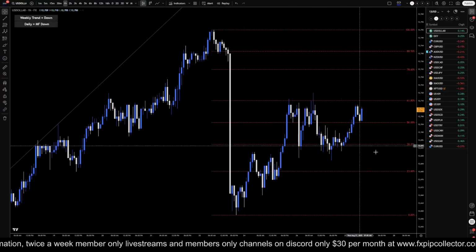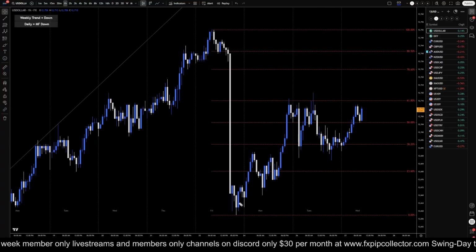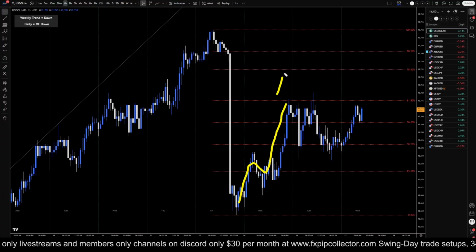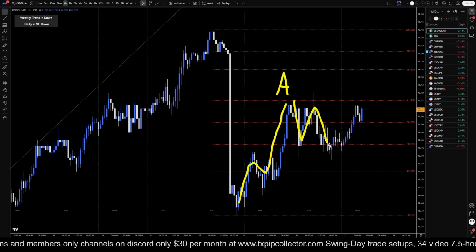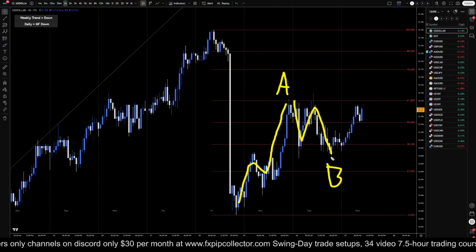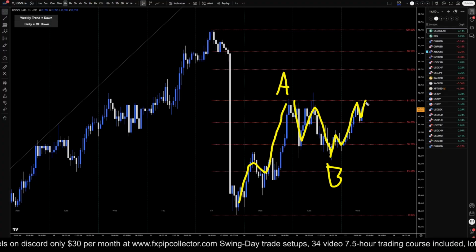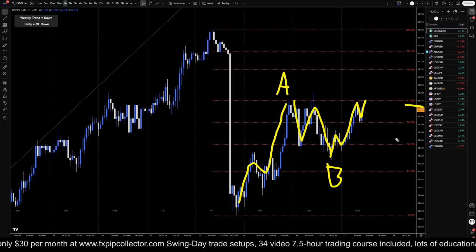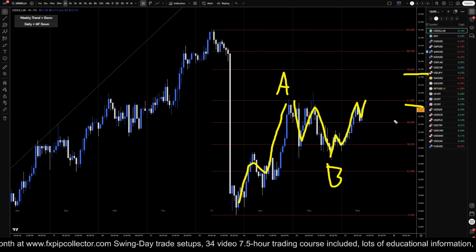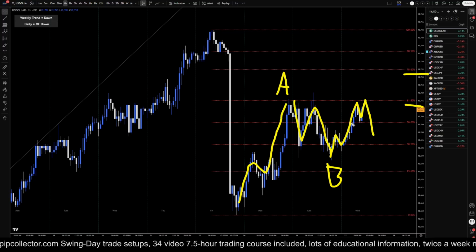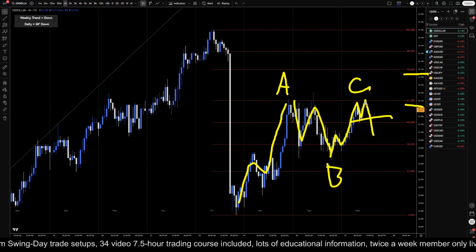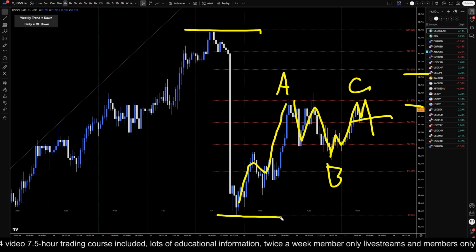So going down to the 1 hour time frame, like I said, now we have that three-wave structure that we're always looking for. Here's a wave A. Here's one, two, three waves right there. There's wave B. This looks like a one, two, three, four, five. So if it goes back to the 61%, or if it decides to go up to the 78%, and then breaks structure to the downside, that's what's going to tell me that this right here is the end of a crescent, and it's a crescent to this last wave down.